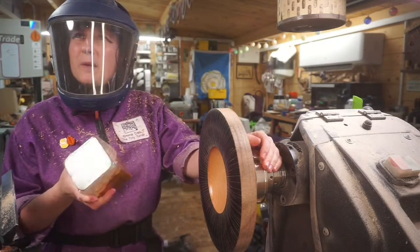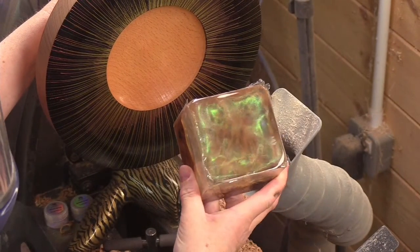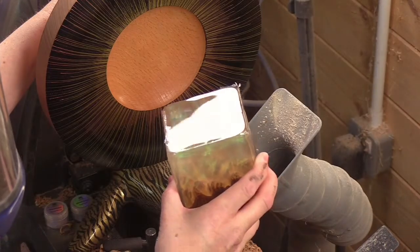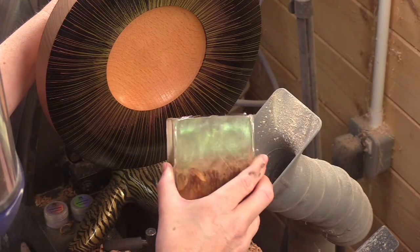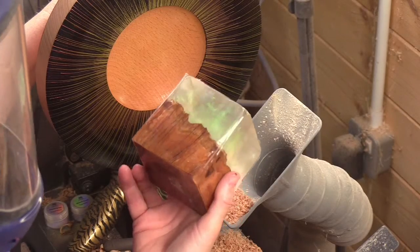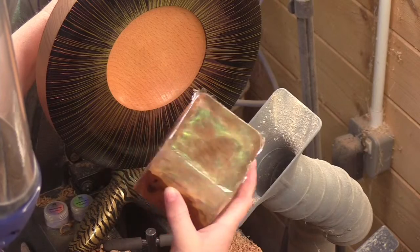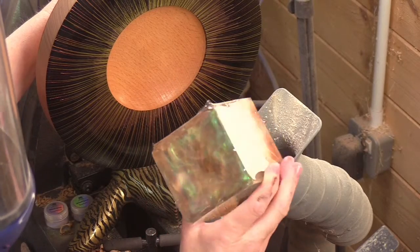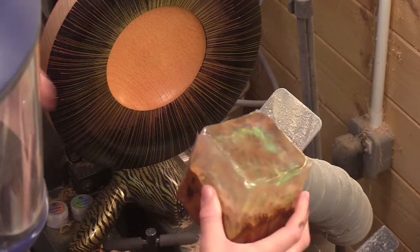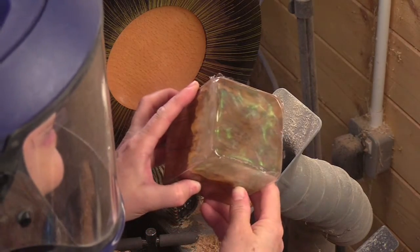So you might be able to see that that's green slightly, but I'm not sure what angle I need to tip it to because of the multiple white sources, but at one angle it should go pink as well. Yeah. So that's the tiniest amount in the resin. This one's called Aurora.